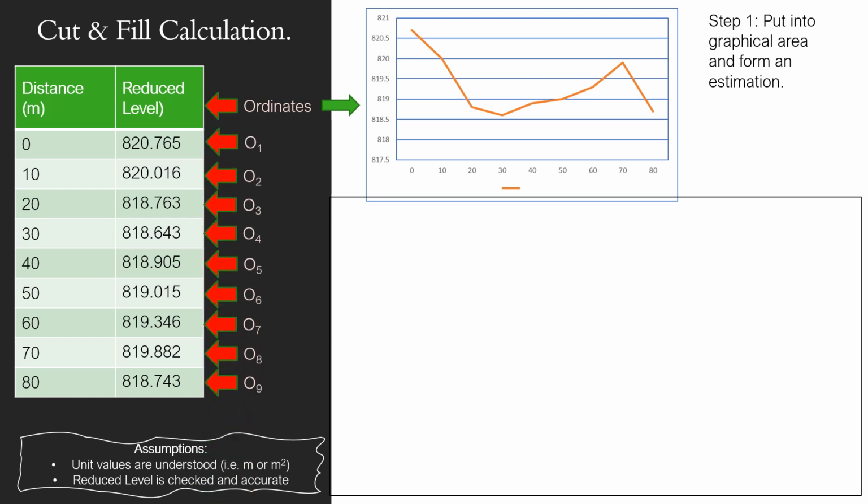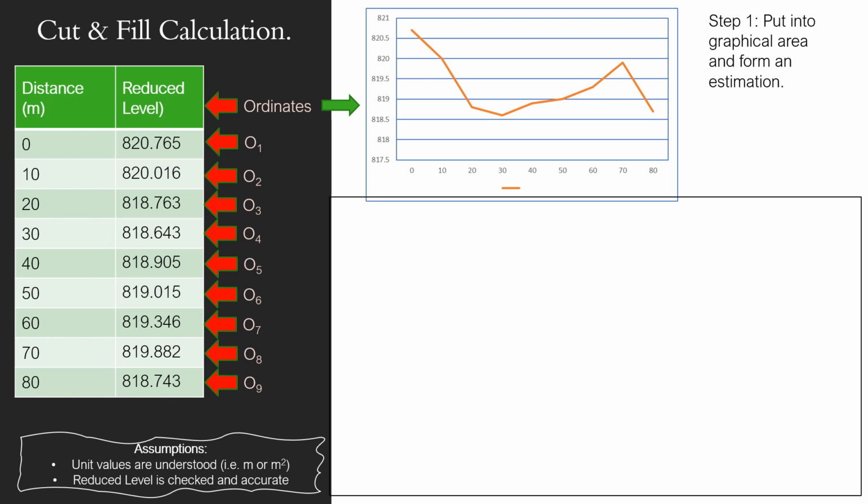So what I've done, every single ordinate, so every single level is an ordinate, a coordinate, whatever you want to think of it like. And then my graph, I just used Excel for this one, but you can manually draw it out. There's 10 meters in between each of the ordinates, so the measurements were taken at 10-meter intervals. So that is my distance, D.